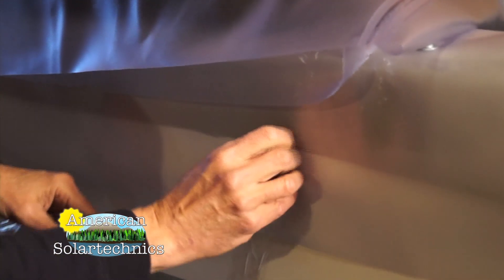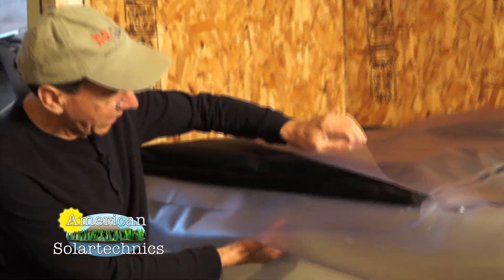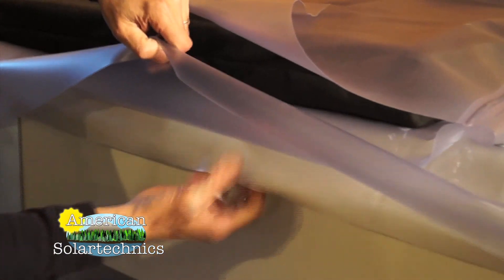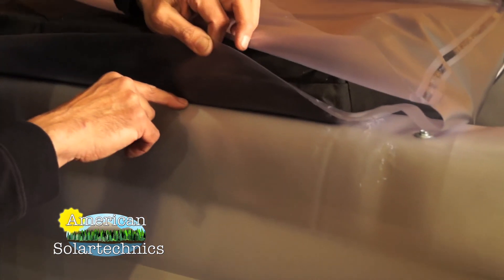The tape we used to hold the liner in place where the cover is can come off now — it's just temporary packaging tape. Once the caulk is cured, we'll come back and shoot a finish-up video. We've got the two liners, tape holding the first liner, the second liner, and the cover — all of this can be trimmed back to this edge so it looks neat. The issue at the top is the caulk seal — you might see some condensation leaking out if it's not completely sealed. If you do, dry it off with a rag and hit it with some caulk.